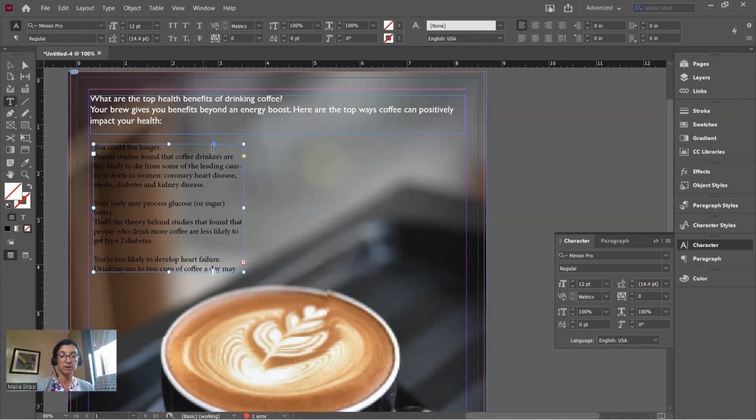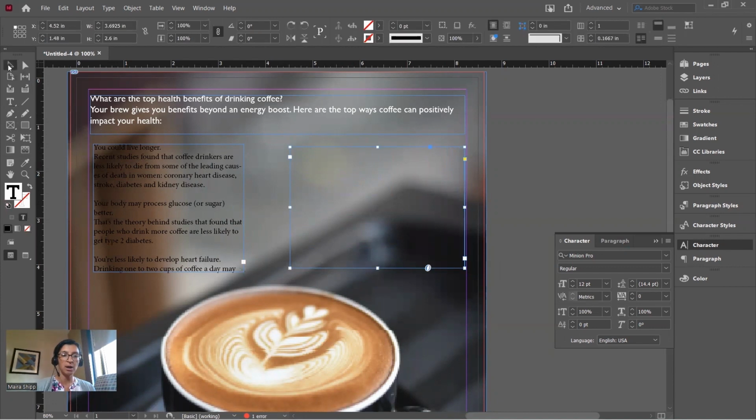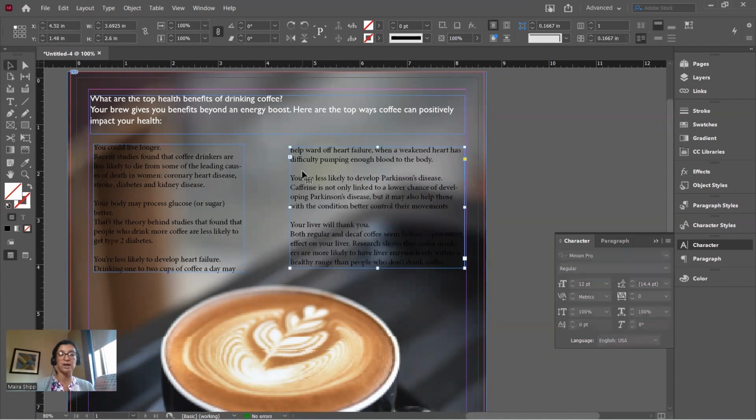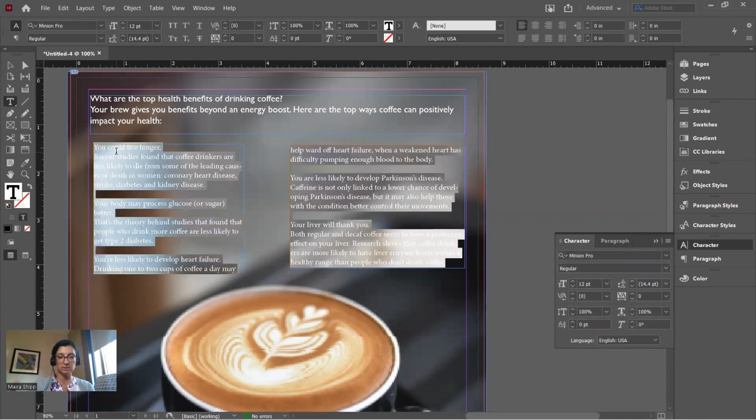What you do is you create another text box right next to it, and you highlight the first text box, and you see there's a little red plus right there. That's indicating that there's more text in that box. So you click on it, it allows you to put the rest of it in that other box. Okay. So if I click in there and do Control A, it's going to copy the content within all those boxes that are linked.